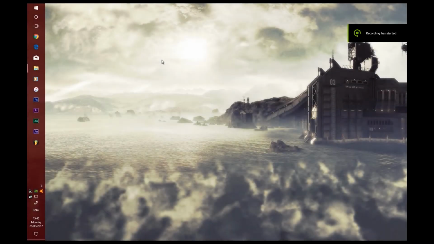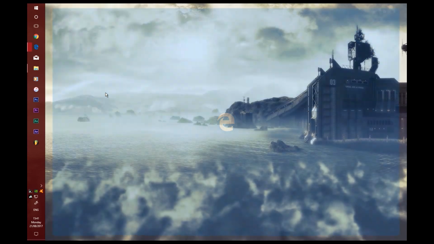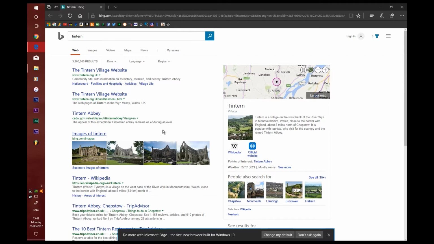So you're here because you're sick of Cortana as well. That annoying Windows 10 search engine that sends you to all the wrong places. Well, I'm going to show you how to turn it off. If I was to just click on this now and type in a folder that I know I have on my computer for a bunch of photos in Tintin where my parents live, if I type it in quick and press enter, it will take me to a website showing all about Tintin. I don't want to do that. I want to simply go to the file I've got. So it does this all the time. It's really annoying. I'm going to show you how to get rid of it.